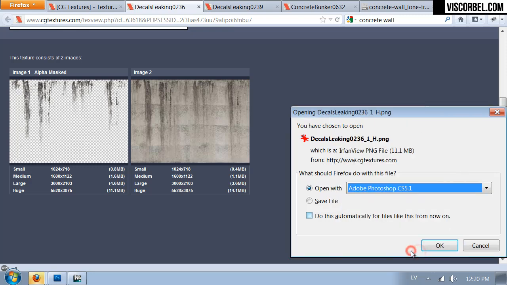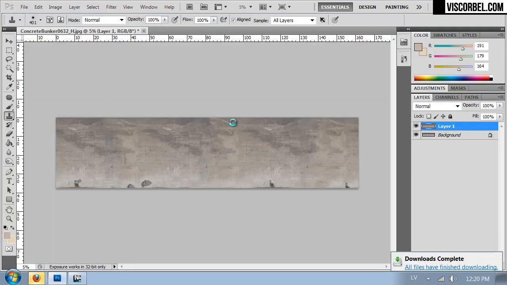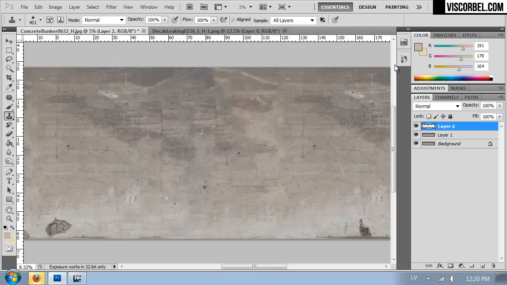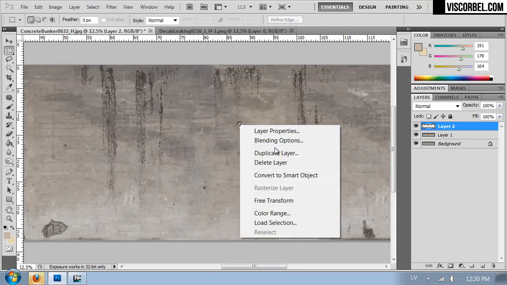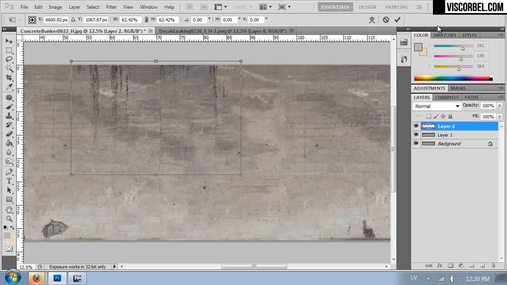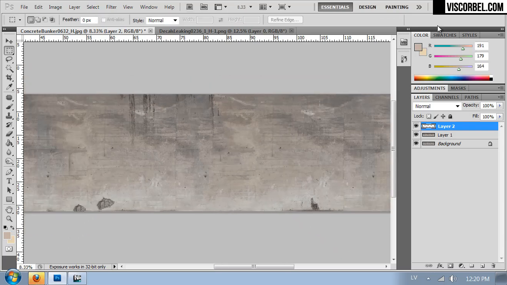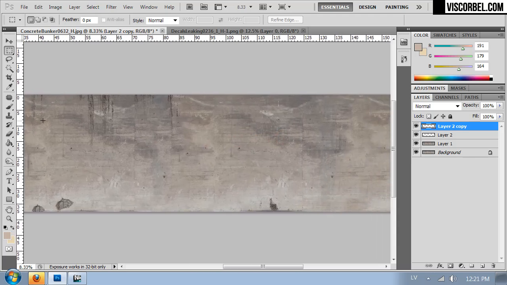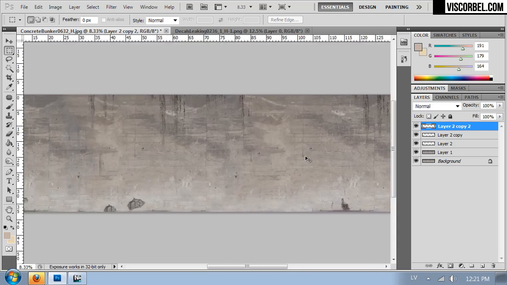Open with Photoshop. Copy and paste over this one. Alright, so it's a bit large. I'm gonna make it smaller and just randomly put over my texture. Okay, like that.